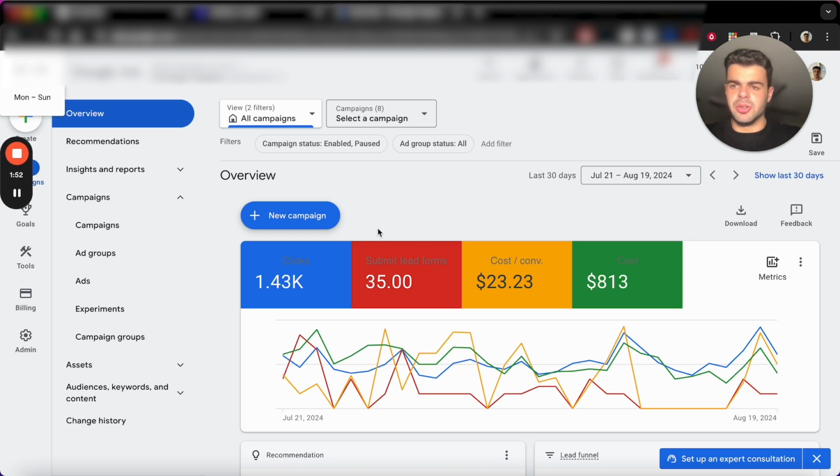And this is very important because if you don't have your conversion event set up, you're not going to know how many people are actually submitting a form when you're sending them to your website with Google Ads traffic. So this is super important. Make sure those two things are set up first before you're running.